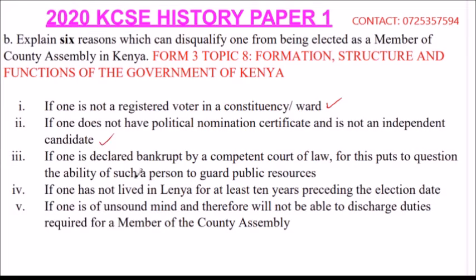And number 3, if one is declared bankrupt by a competent court of law, this puts to question the ability of such a person to guard public resources. So if you are declared bankrupt, you are somebody who cannot pay the debt and has no property, so you cannot be trusted with the public resources.